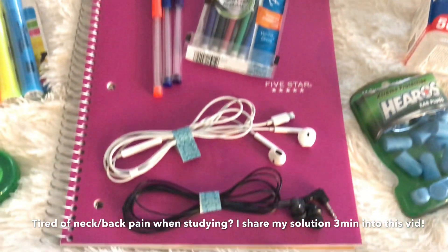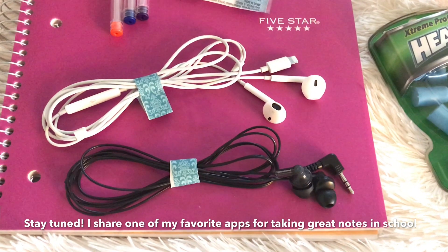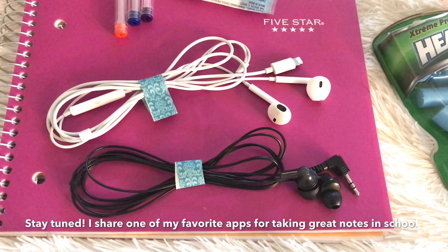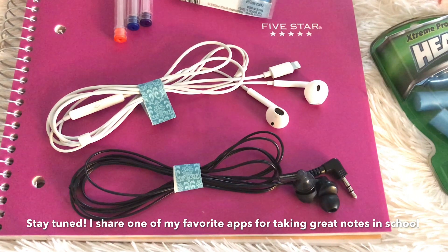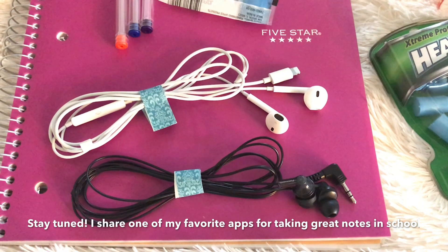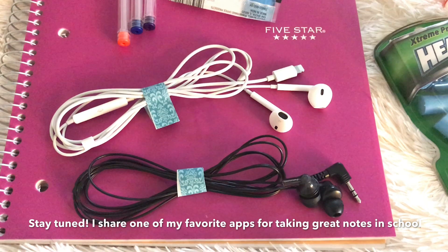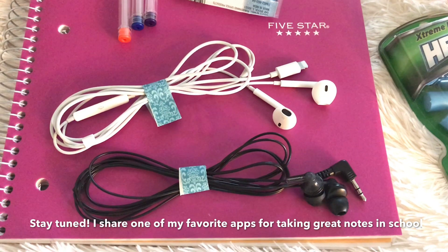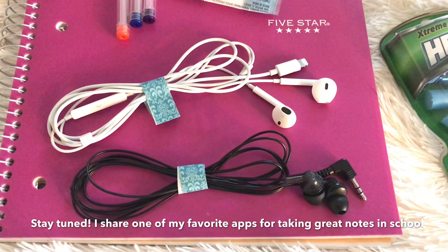At my medical school, first and second year students had two options: sit in lecture halls or listen to the lectures via podcast from home. I chose the latter, so I found comfortable headphones that block out surrounding noise to be really useful. I know a lot of people have Apple earphones, but I found these black Panasonic headphones purchased on Amazon for $8 to be even better. I liked the in-ear portion — it didn't irritate my ears like Apple headphones did, and it's great at blocking out surrounding noise. I can literally be at a football game and still take notes and listen to my lecture — that's how great they are.